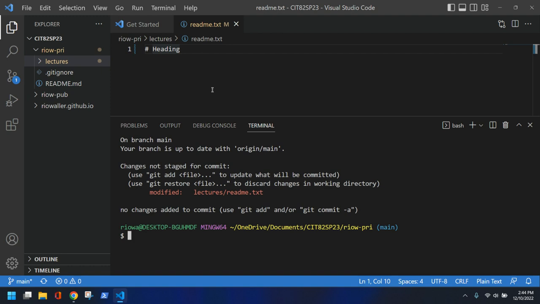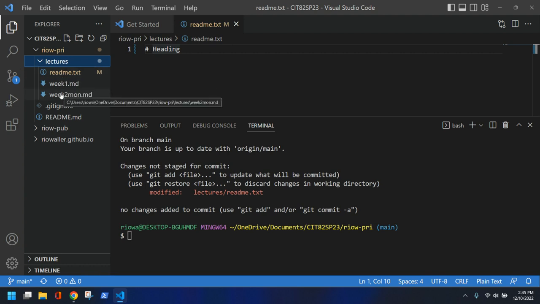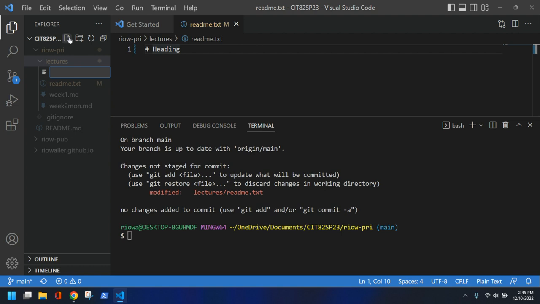Okay. So we're going to go ahead and create another new file because I think it's good to know how to do this. All right, so let's actually do this. Let's create a new file in lectures. We already have a README, we have week 1 and week 2. So let's create another new file. Up in the private repo under lectures, let's create a file called week3.md. Okay, notice this is a little different. We've been using the web interface, now we're using VS Code.